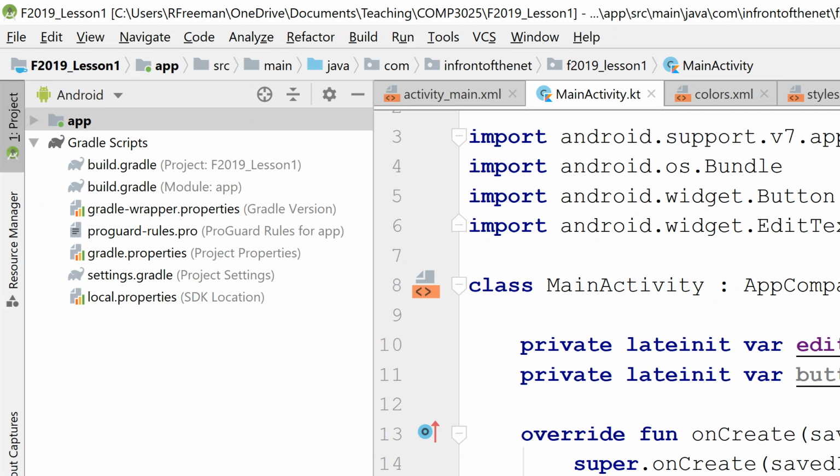And then we'll do the same thing with our button. We want to find that view by its ID. So now we have references to our text input and our button.